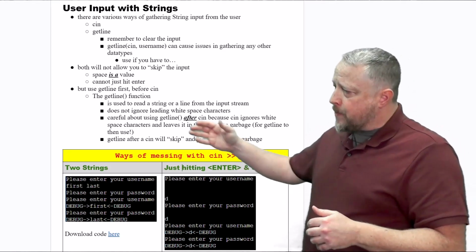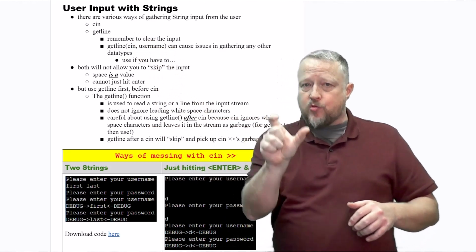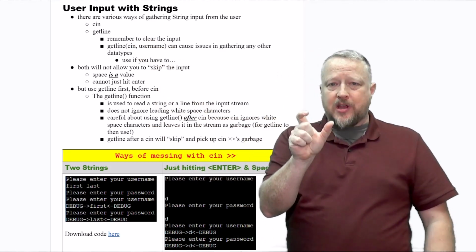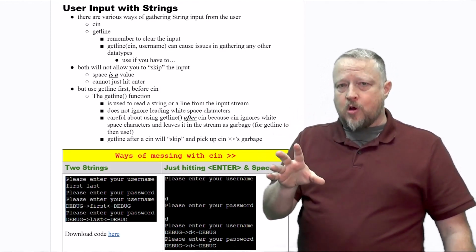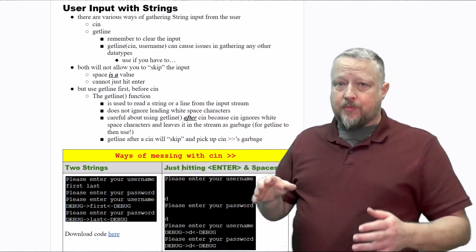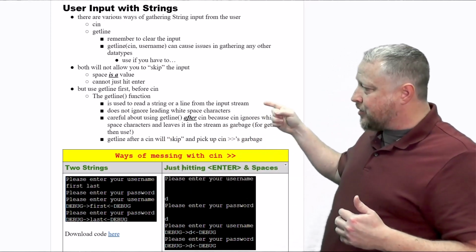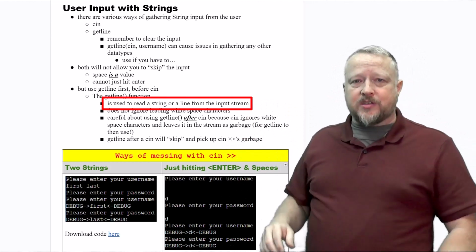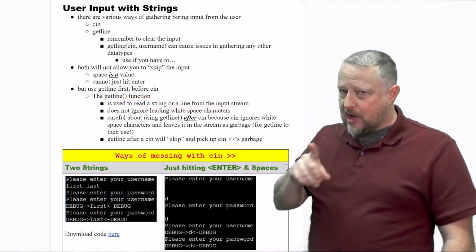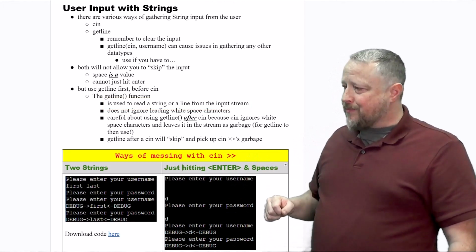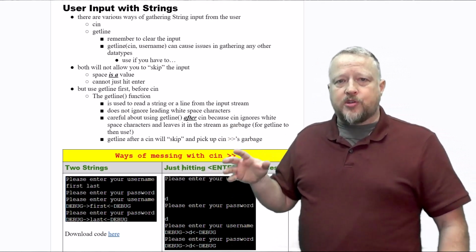application. Remember first that cin is great if you just want to get a string that has no spaces, just one word, forgive me, or one token. Fine, nothing wrong with that. Getline is something where you're going to have a line with spaces in between, like just that line that I'm pointing out has spaces in there and everything else like that. If you want to get something like that, great, use getline. But there's a problem. Remember that spacing is important to both of them.